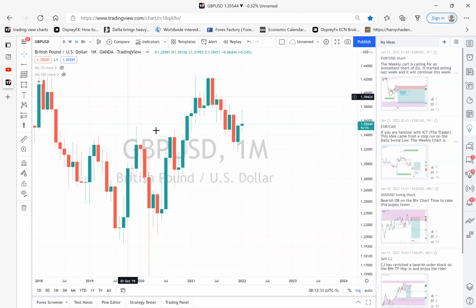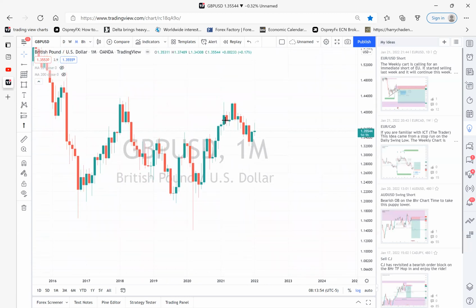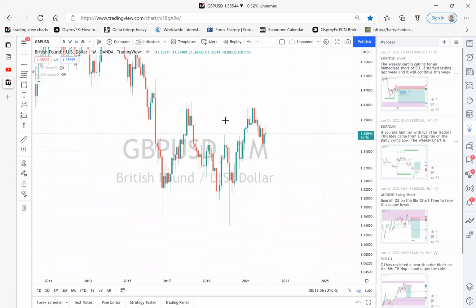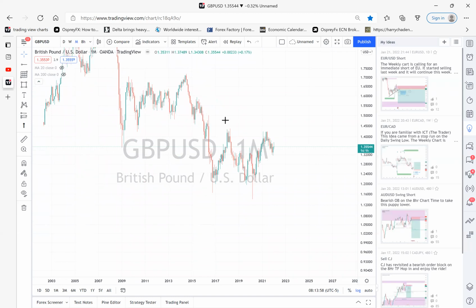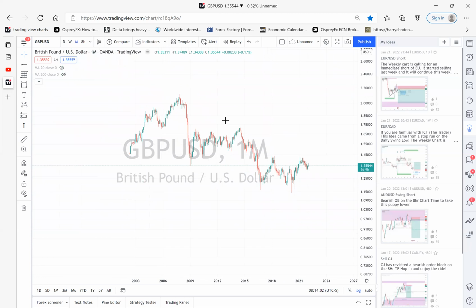So when I look at order blocks, I want you to understand that really this whole candle, wick and all, is part of the order block, okay? I don't use them when I trade. So there are people out there that will use this entire order block. But I want to see where we are in this market. And this is a monthly chart.